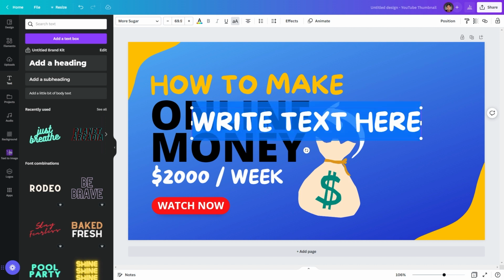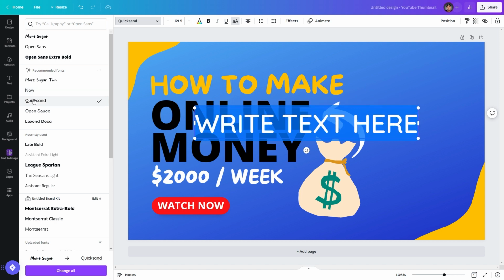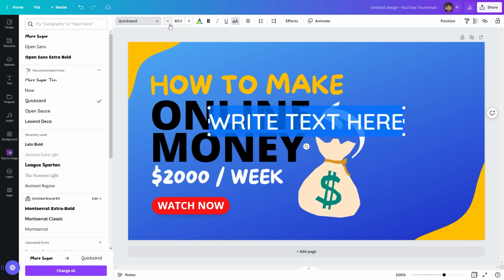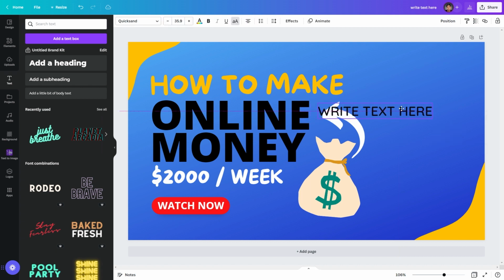And I will reselect the text again. And once again, you can customize your text. For example, change the font size, the color, using the options at the top up here. So if I want to change it to be Quicksand, I can click onto the Quicksand font. And if I want to make the text a lot smaller, I can use the decrease font size button. Then I can simply move the text over here and we can have a look at the text that we have added.